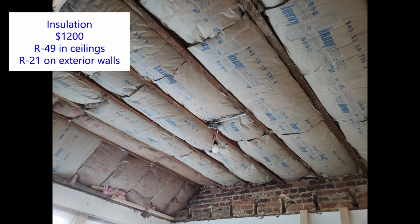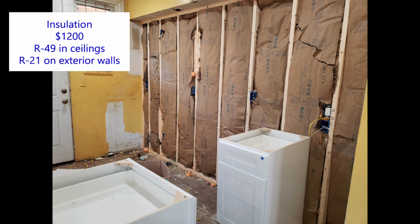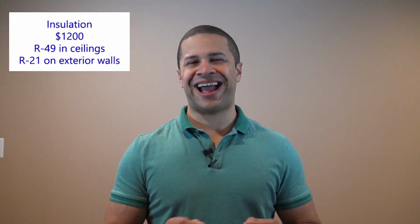Now, the insulation in the property, we actually spent $1,200. This is from a company who laid down normal type of insulation. It's not the spray foam type. They laid it all in the ceilings of all of the property and also the exterior walls where there was plumbing, most specifically in the kitchen area. So they do this on basically a square footage type of area. Unfortunately, I can't tell you exactly how much square footage they occupied. It is in the quote, but I just forgot it at the moment. But yeah, about 1,200, so you can expect that for your property when you need to insulate it as well.